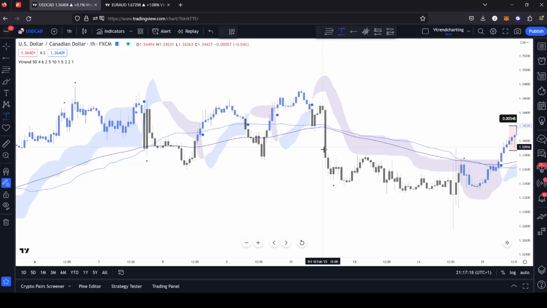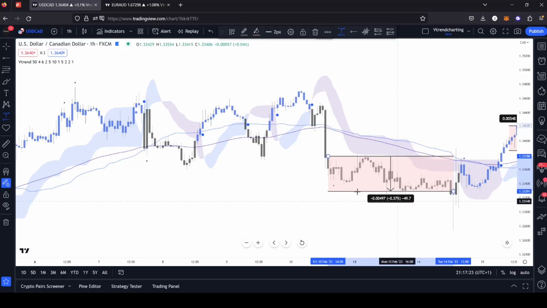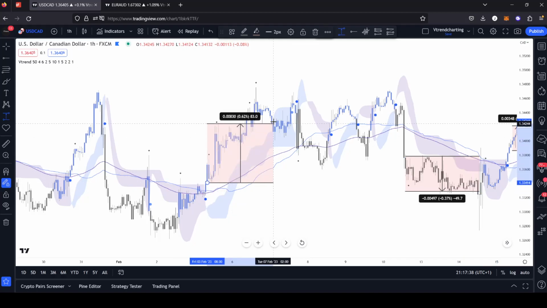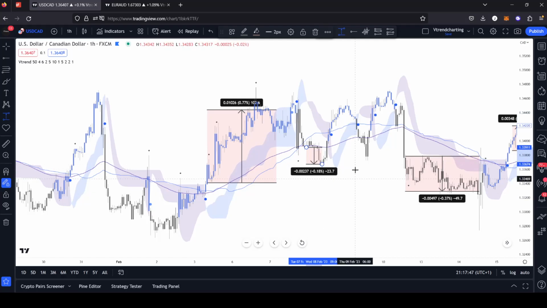Probably would miss this one, but if it shoots down below here, I'll probably take it because we had that confirmation. It's gone below, it's tapping the support area, and I'd have a view to it going down here somewhere, and then we're just about taps it. You can see that's a losing continuation trade there. That's a very risky trade there. Probably would take this here, and I would take that there. That won't be valid there.